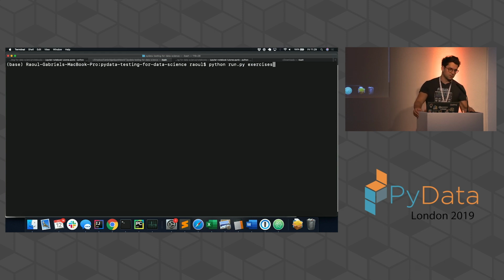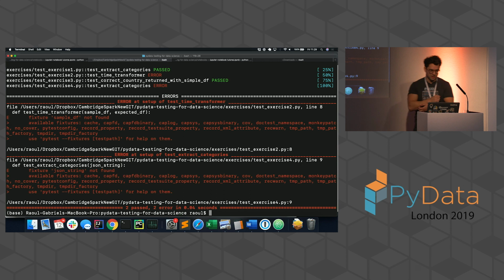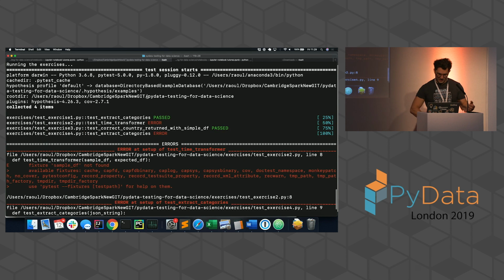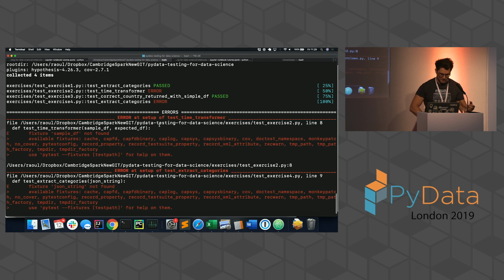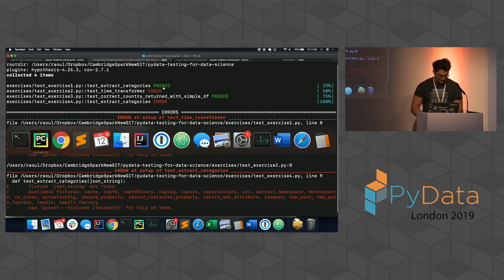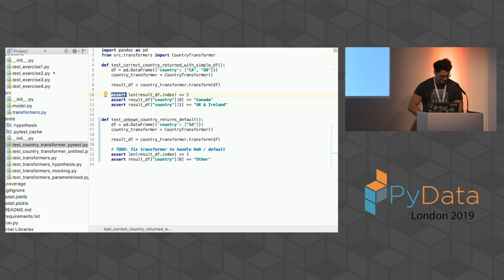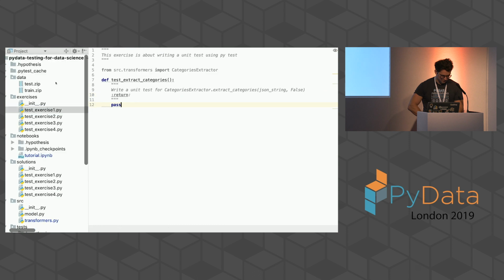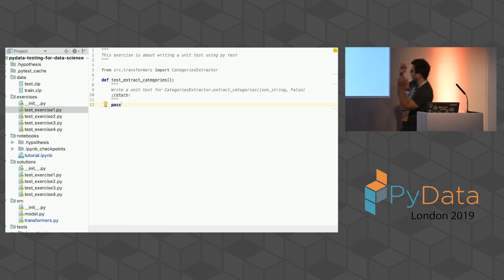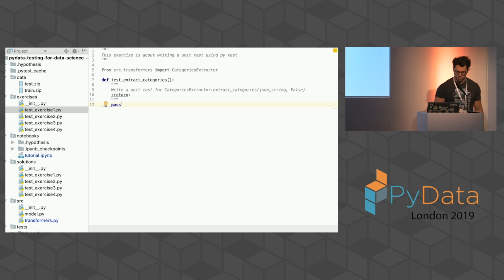And what that is going to do is run all the unit tests in the exercises folder. Okay, so if I run this, you'll see that some things are failing, some things are passing because they're not yet implemented. So yeah, cool. So I'll give you guys about 5 minutes to write one unit test using PyTest for this exercise, and then we'll walk through it together.